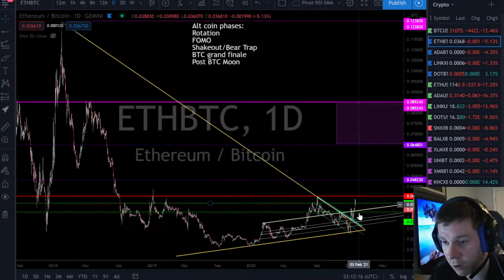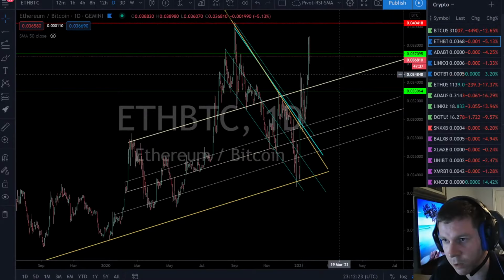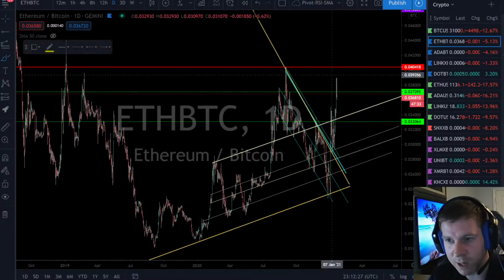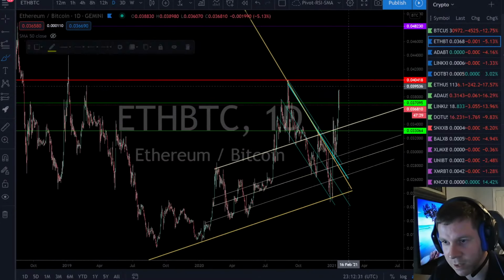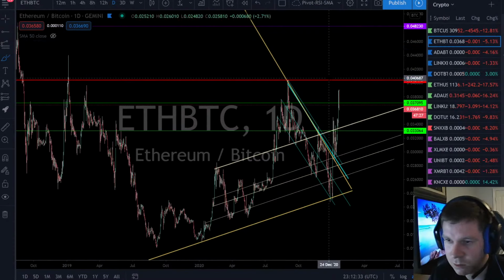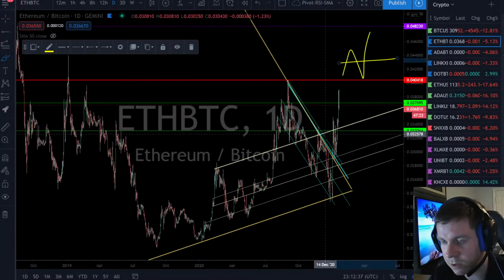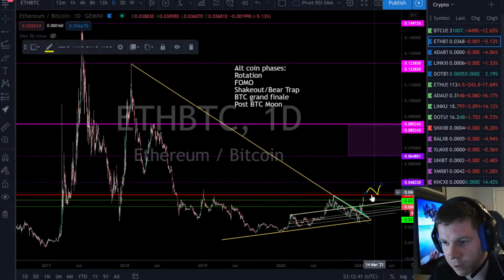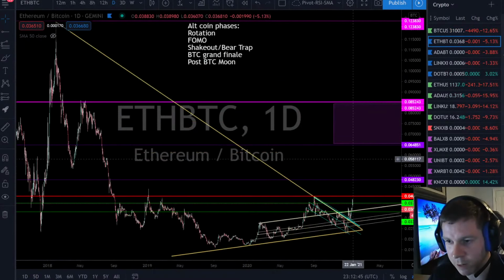I'll probably take profit. That's where I was looking to take profit, honestly. That's why I haven't taken profit yet on these trades I have on here. I'm waiting for that level. But I'll take profit into this level and I'll watch price action. It's a little bit of an insurance premium. If it blasts through, most likely it's going to come back to retest and resume, and I'll re-enter a trade for the next leg up. So I'm going to pay a little bit of an insurance premium. I might end up holding through it. We'll just see how price reacts.